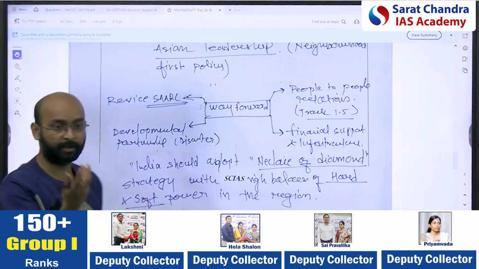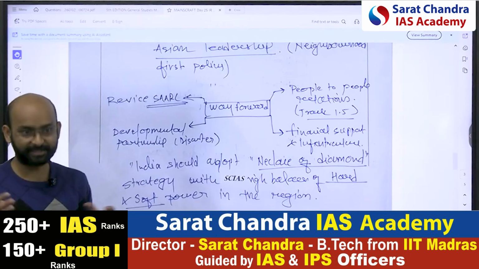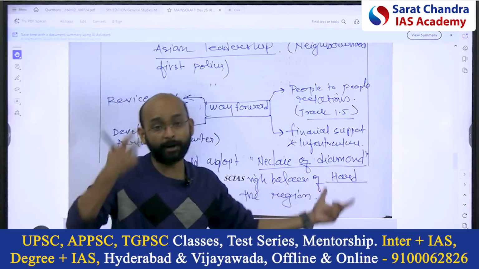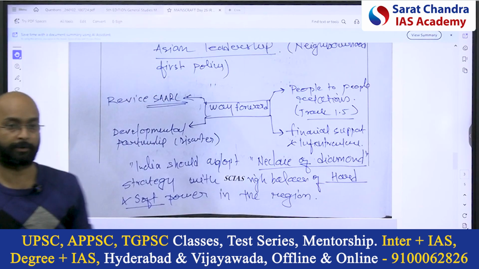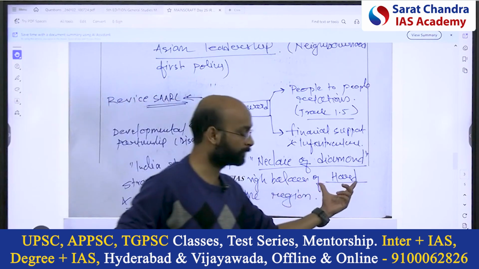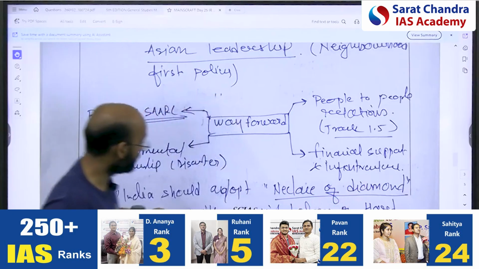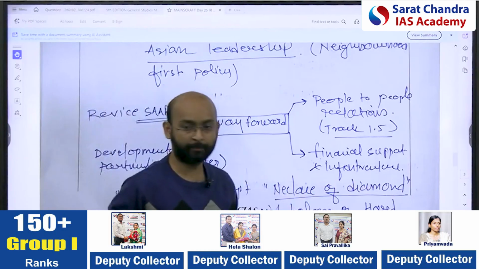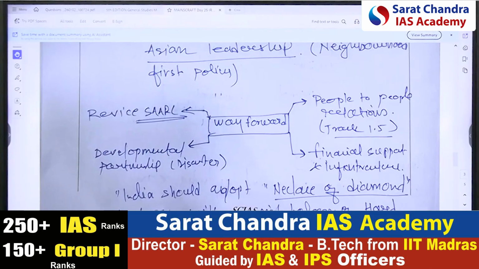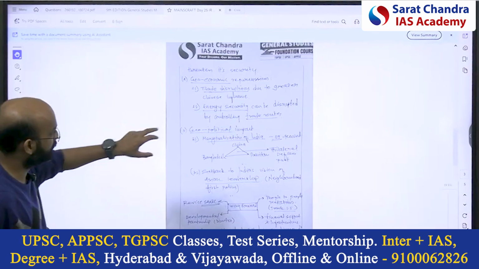Soft power means our cultural relations, people-to-people relations, which China does not have. We have civilizational relations with our neighbors; China does not have that. We can use that along with the hard power, that is our military and financial power. We need the right balance. We can't just depend on soft power, and we can't just depend on hard power. China is depending more on hard power. So we need a strategy which uses both. The necklace of diamonds is India's strategy to counter the string of pearls strategy. So this way, you see the answer here. Can you see the difference between your answer and my answer?